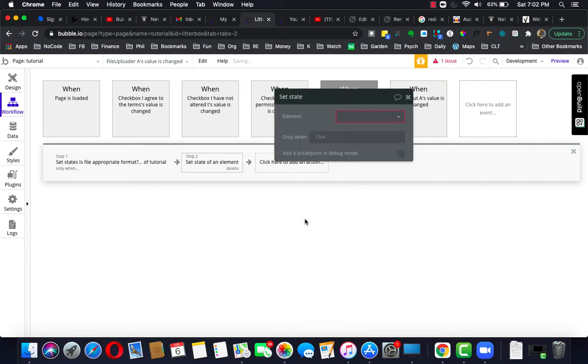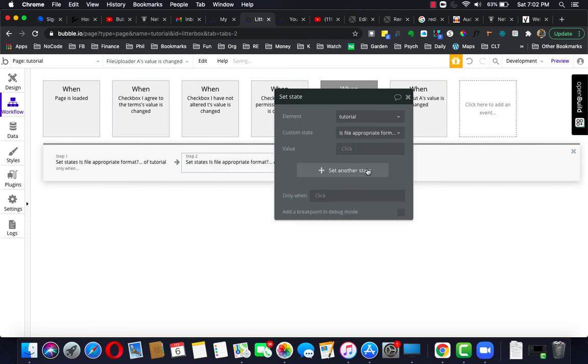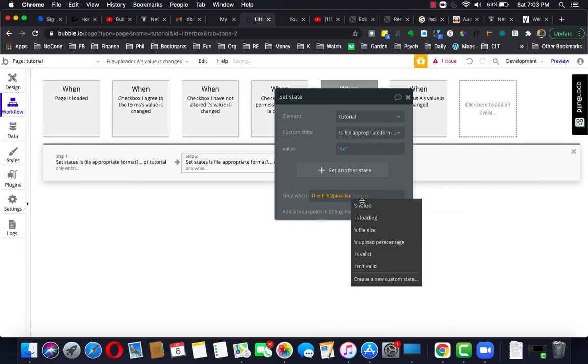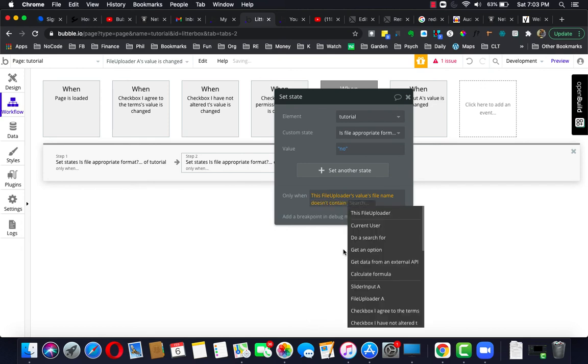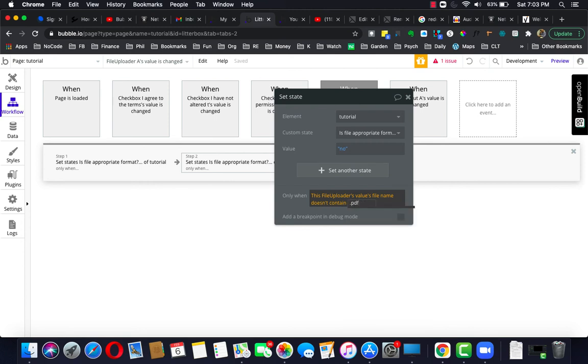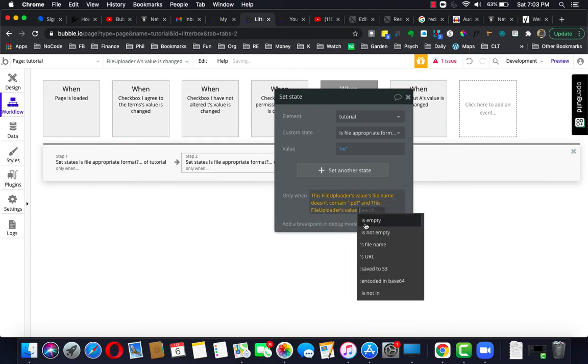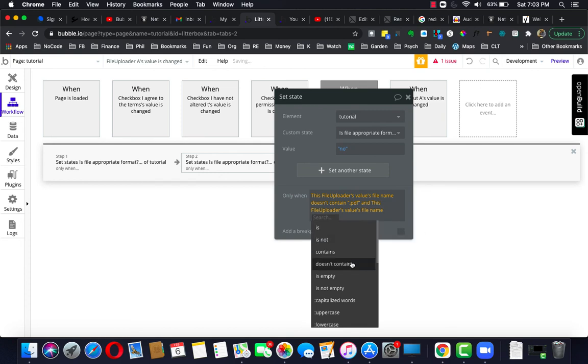And the no condition will be met. The page's custom state's no condition will be met when the file uploader's value's file name does not contain .pdf and does not contain JPEG in the first spelling and does not contain JPEG in the second spelling.